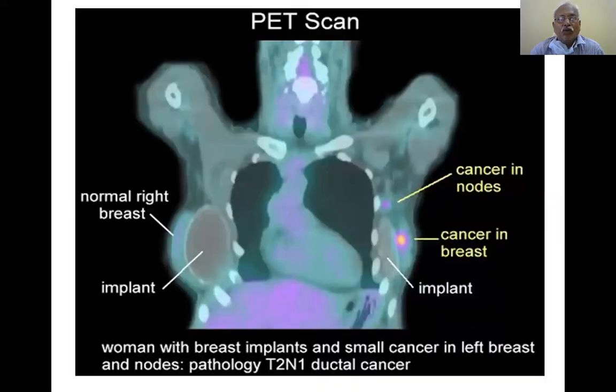And cancer in the lymph nodes, and the cancer in the breast. Here, the normal right breast is there with an implant. Having a small size of breast is not a happy thing for some of the ladies who are very much interested in their cosmetic appearance and the cosmetic feel. So they will go for an implant inside the breast.